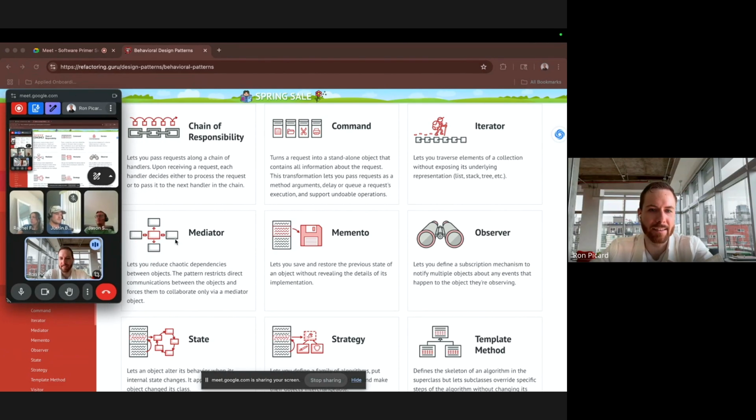Mediators, like, I don't want these guys to know about these guys, but I do want them to be able to communicate with these guys. I have a mediator in the beginning. This is actually pretty similar to a service-oriented architecture. Everyone's subscribing and talking to topics, and the mediator, which is the middleware, is actually dealing with everything. This is in the context of object-oriented programming, but it's translatable.